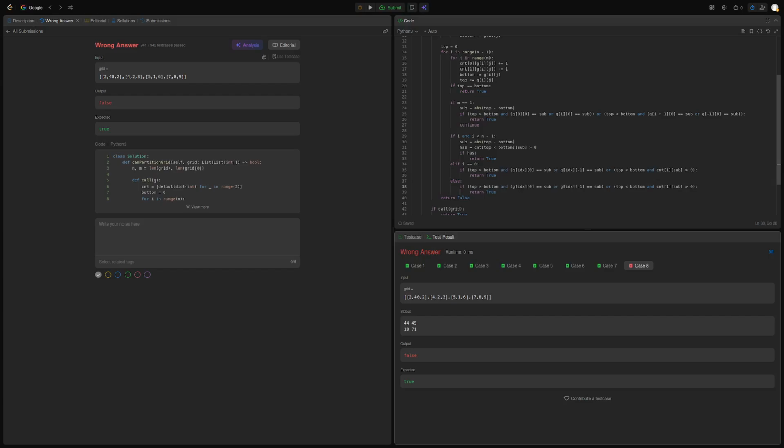So if top is under bottom, okay, otherwise this holds, and just do this.